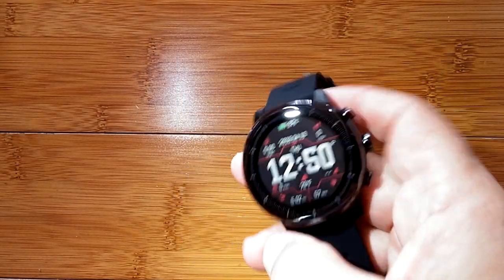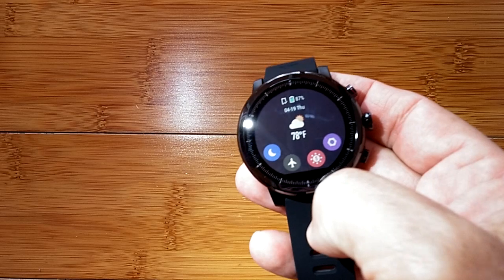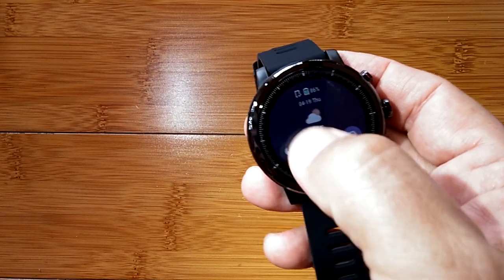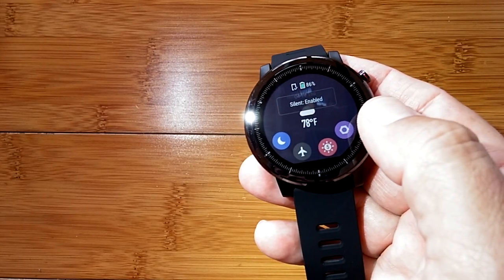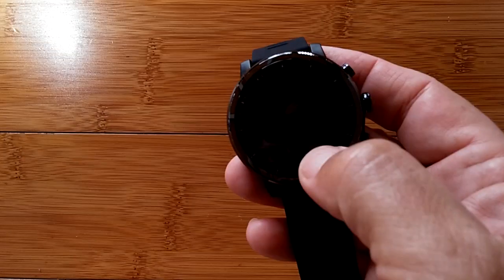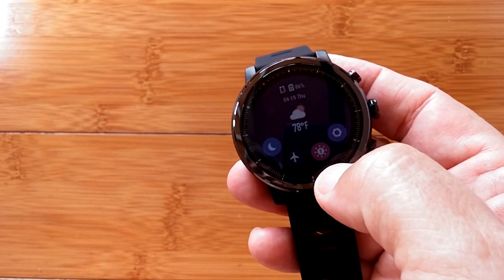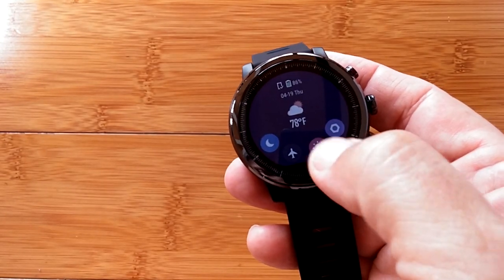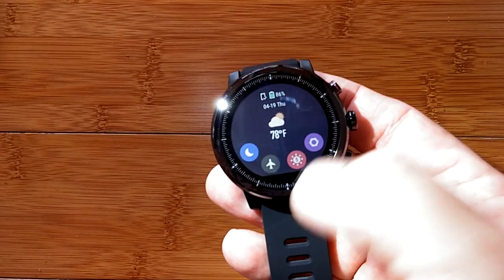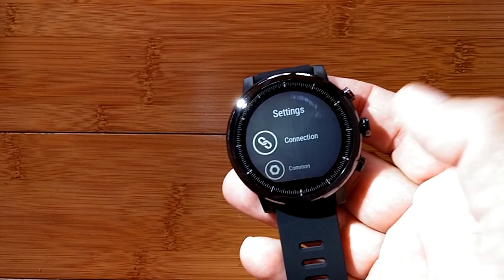The watch is normally in the locked condition. To release it, tap the button once and see it light up. If you swipe down, you get the ability to go into a do-not-disturb mode — either silent or regular. You also have airplane mode to disable WiFi or Bluetooth, and a brightness setting with levels zero through five. You always get a better screen with the reflectivity of the transflective display.